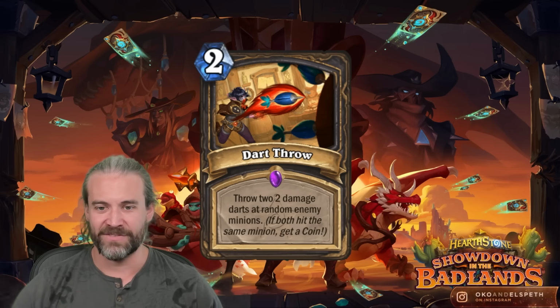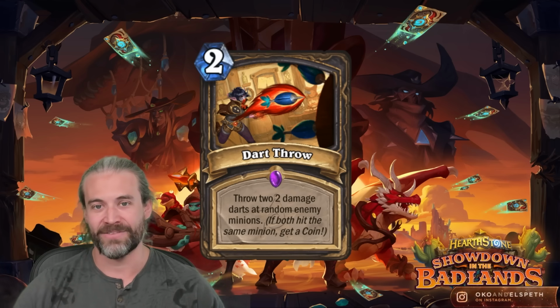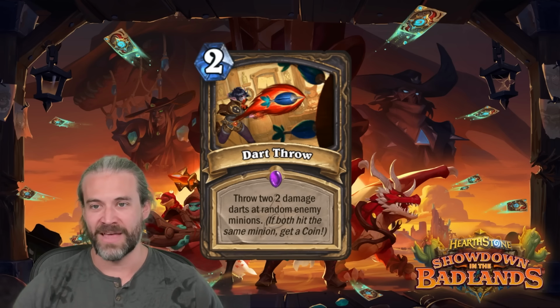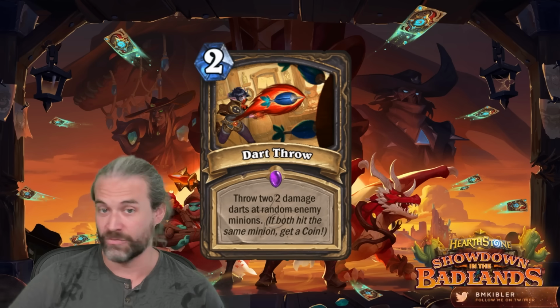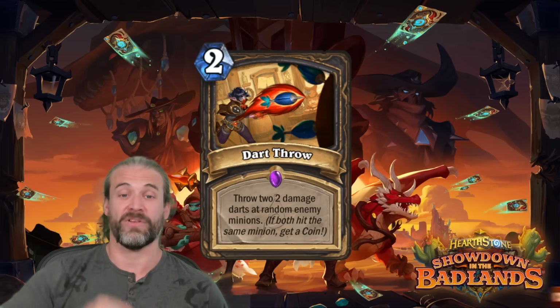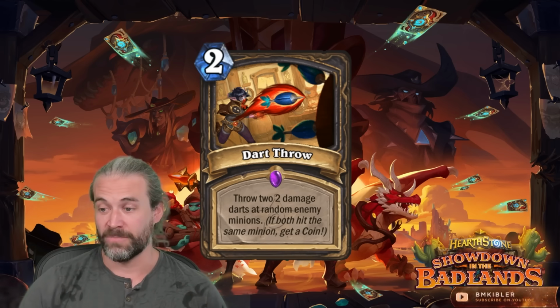But yeah, I think this is an interesting card, especially considering the tools that Rogue has to take advantage of coins in this set. So I think this is a card along the lines, obviously not nearly as powerful from a tempo perspective, but along the lines of a Serrated Bone Spike that can give you a tempo advantage, not necessarily an immediate one, but one that you can bank with the coin. So I do think this card seems quite powerful.